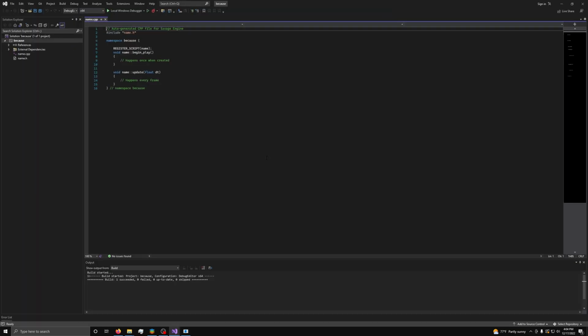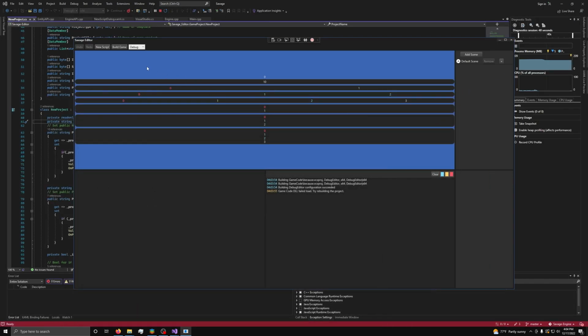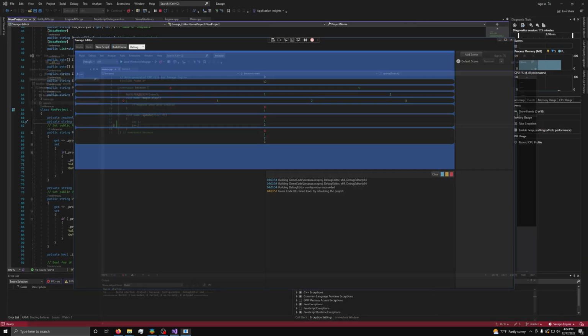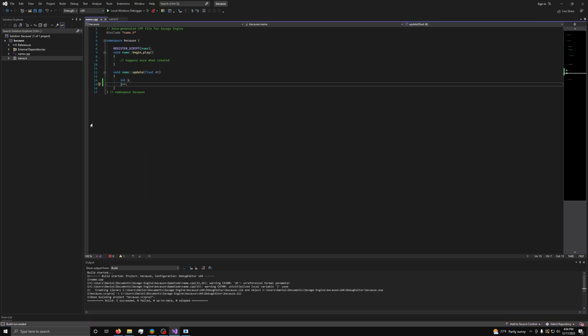If I click create, little animation here, it'll open up Visual Studio for us, and these will already be auto-generated and filled out with everything needed to allow the engine to work. Then, if I just make sure there's something to compile, I'm going to do int i++, just something to compile. So that'll happen every single update. Build succeeded.